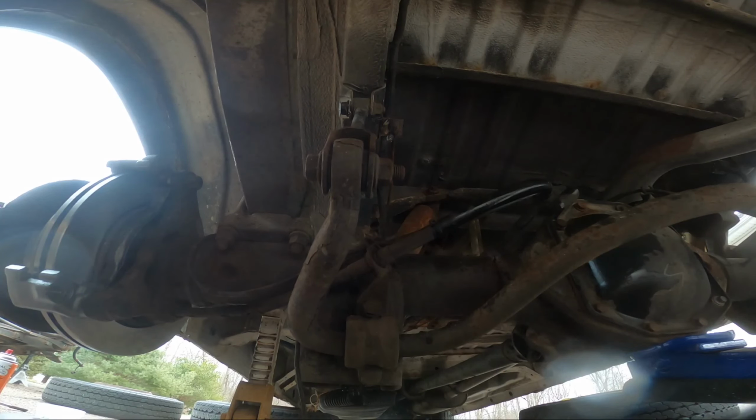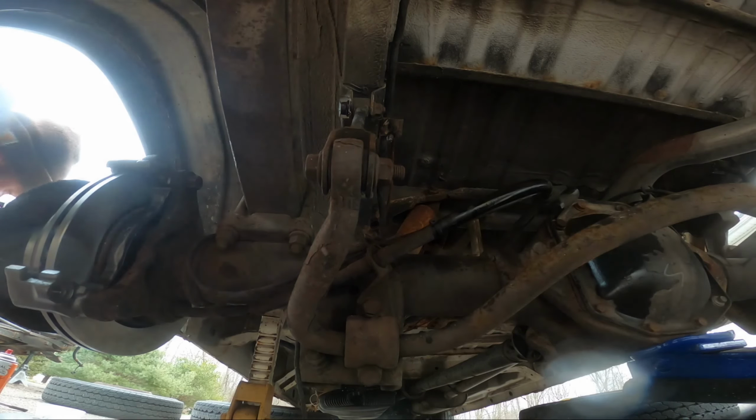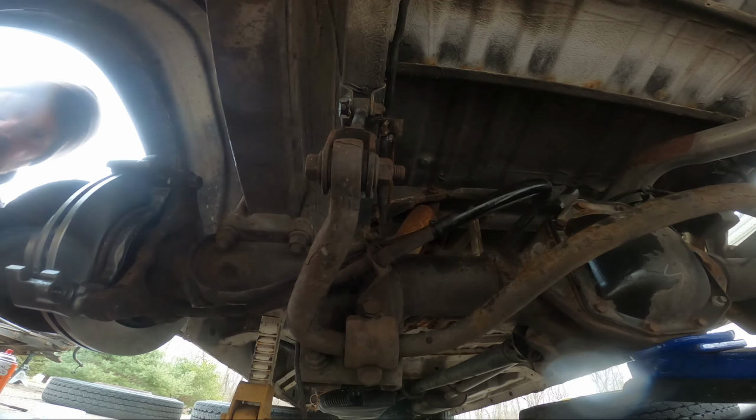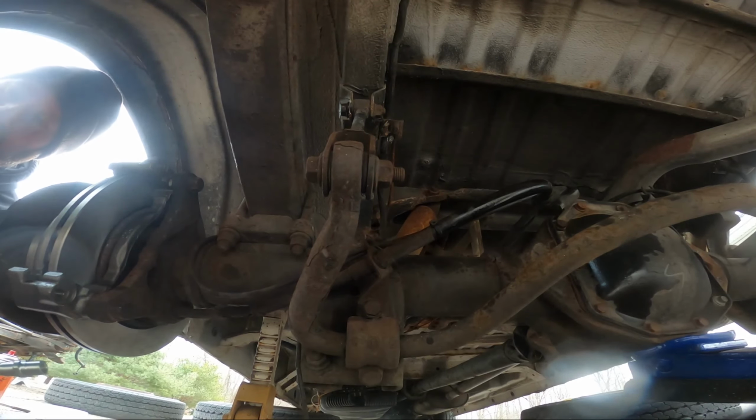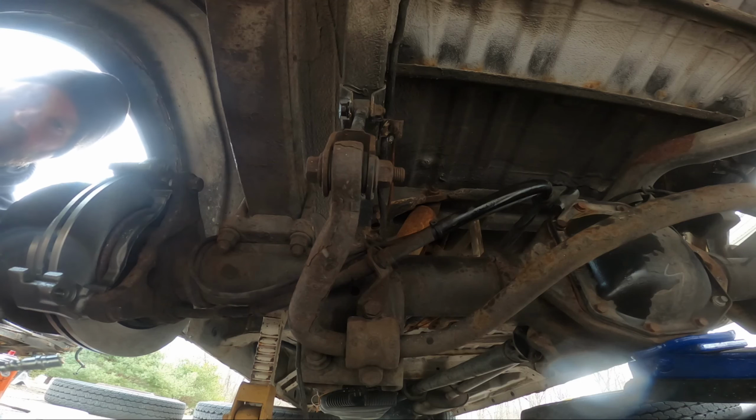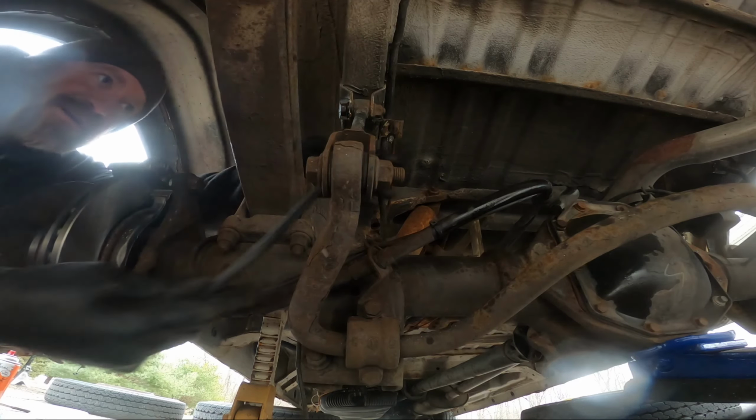Okay, the pads are out, the caliper's off, and for some reason I thought I had to remove the carrier, but forgot I don't, so this will be a little easier than I thought. Still feels kind of dumb, like smart dumb, big brain stuff. Got that nut that's stuck on there. So, I'm going to take this line. Wait, where's the old line? This one didn't have a pad on it, which is the same line. They are the same length. Good. This is good. I saw some longer versions online.